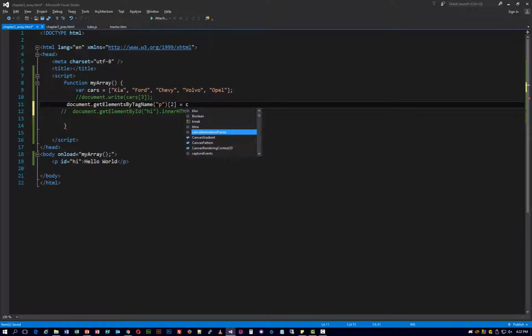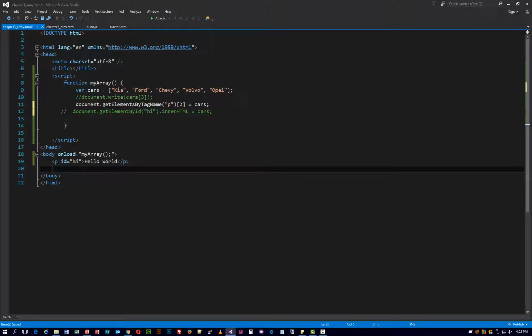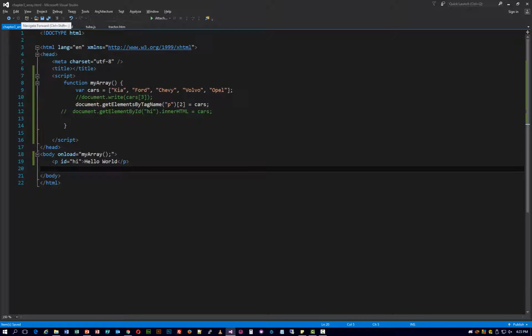Should be cars. I just had to do P. I thought I was going to need to. All right. So I didn't do what I wanted. Fine. P that way. All right.